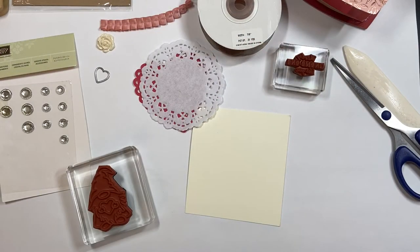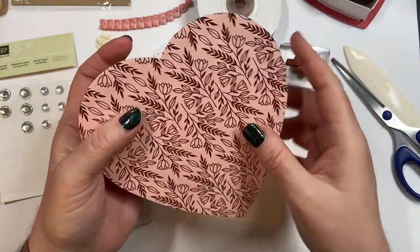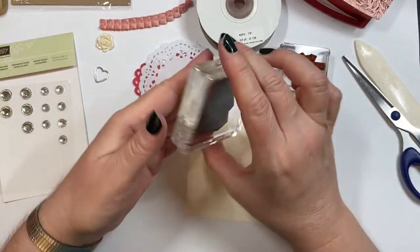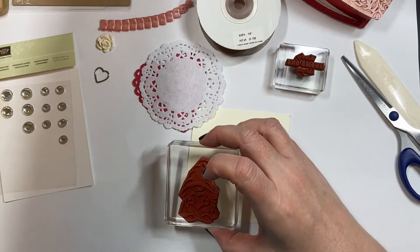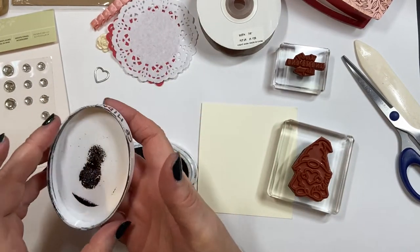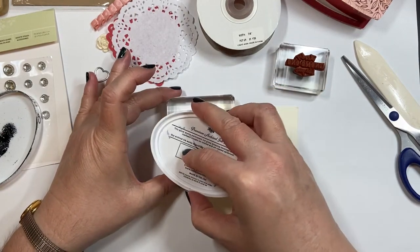Okay, so while our covers are still drying, they still feel a little damp, let's get started on the other bits and pieces. So I know I want to use this cute little gnome, and I'm going to cut him out so I can stamp him right now. And I know I'm going to color him in probably with alcohol markers.